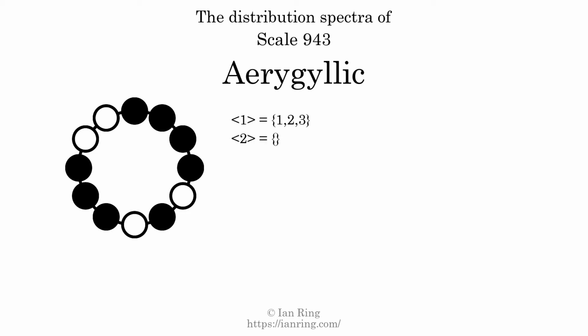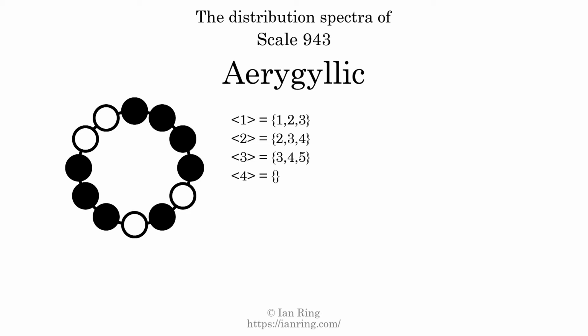The generic interval of 2 scale steps comes in 3 different specific interval sizes. 2 semitones, 3 semitones, and 4 semitones. The spectrum width of this generic interval is 2. The generic interval of 3 scale steps comes in 3 different specific interval sizes. 3 semitones, 4 semitones, and 5 semitones. The spectrum width of this generic interval is 2.